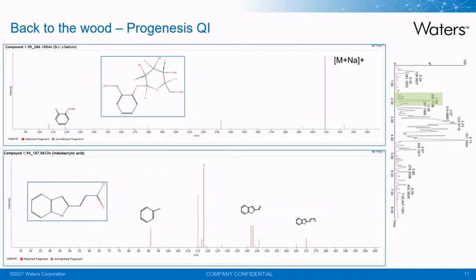The first one of the peaks corresponding to 309 has been found to be linked to salicin, and you can see that the red peaks are matched fragments based on their theoretical mass. Below we have an indole acrylic acid, which has got a cleaner spectra and a lot of matched theoretical fragments there. So we can see how mobility has helped along that additional dimension with cleaning up the spectra.